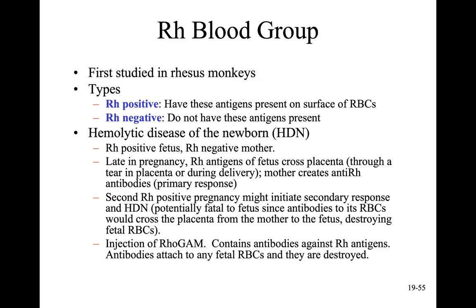Because we looked, the ABO blood group matched, right? And why is the baby being attacked then? It was when we found out about this Rh blood grouping that we finally found out that there is an incompatibility issue. Now, can we have this incompatibility issue if mom is Rh positive?